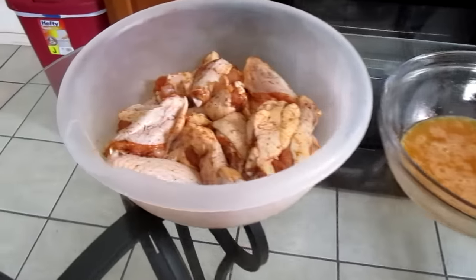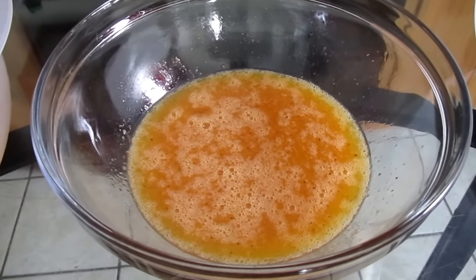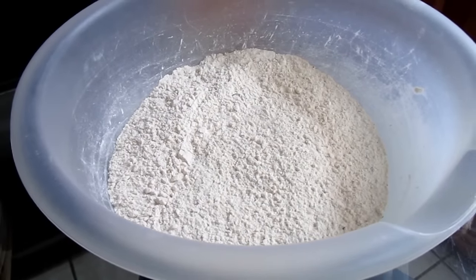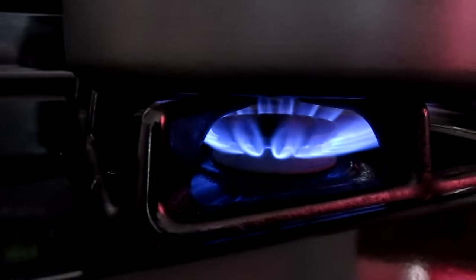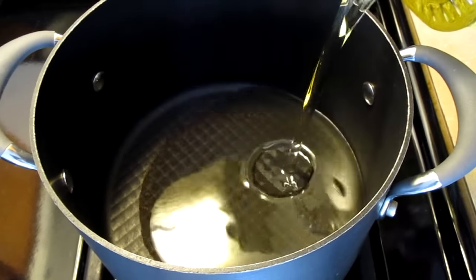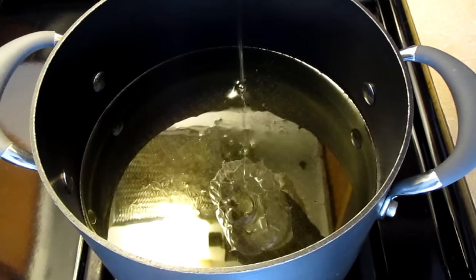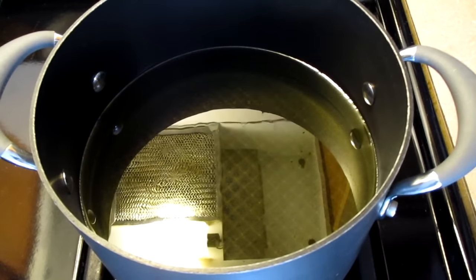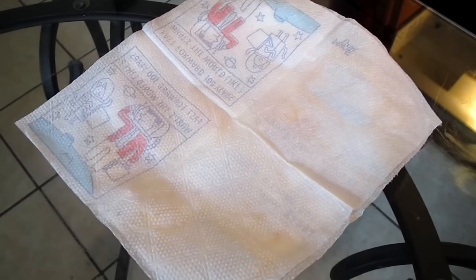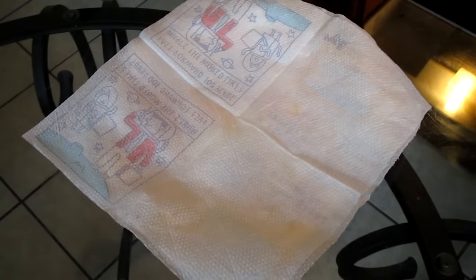We've finished with the preparation of our ingredients. Here we have our chicken, which we've seasoned and marinated. Here we have our eggs, which we've added a little hint of seasoning to. And here we have our all-purpose flour batter which we're going to be adding our chicken into. Preheat your fire to medium-high heat. In a medium-sized pot, add 48 fluid ounces of canola oil. Let the oil get hot for 12 minutes. If you're using a deep-fryer, preheat it to 350 degrees and let this heat up for about 12 to 15 minutes. You want to make sure that you have a serving dish lined with napkins because we're going to place the chicken on this once it's fried.